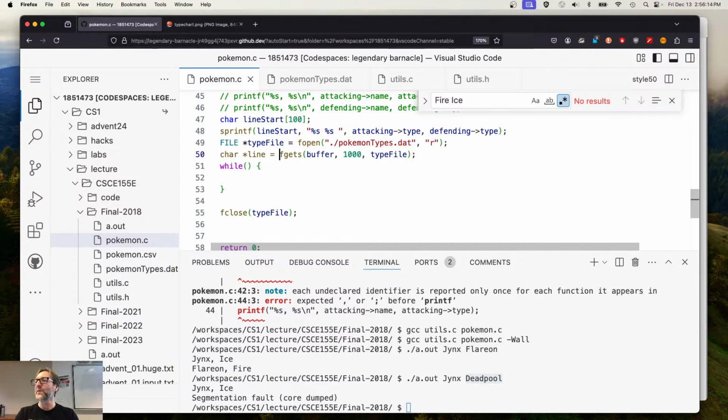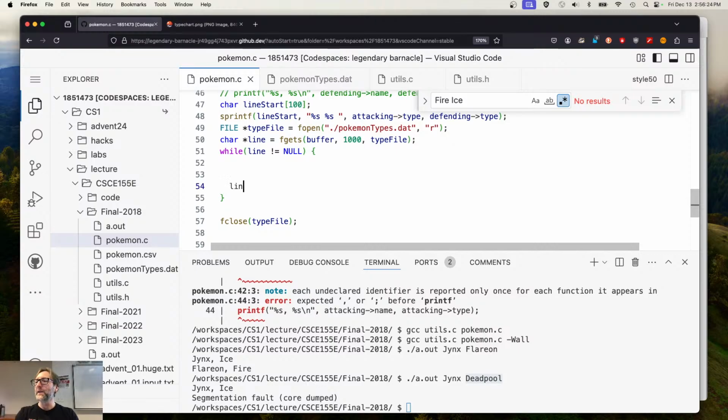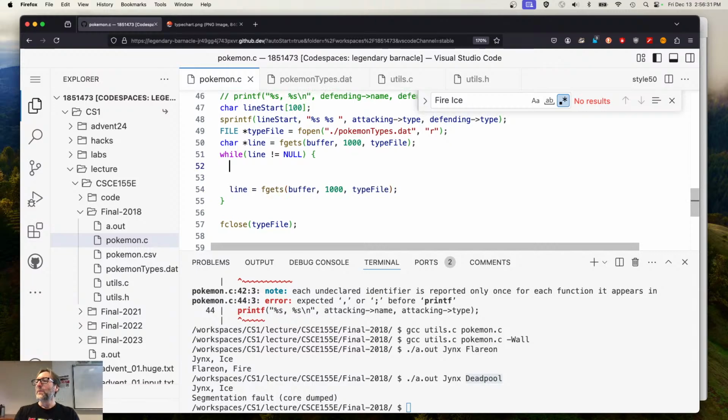Char line is equal to that, while the line is not equal to null, then I will process the next line down here. Line is equal to fgets buffer 1000 type file. But check to see if the line starts with line start.